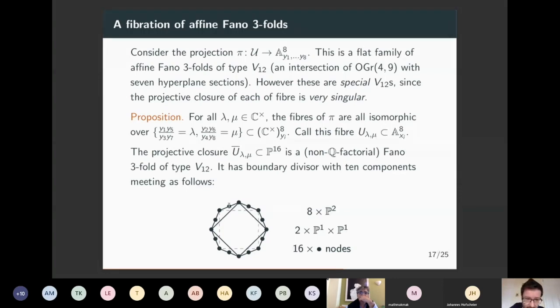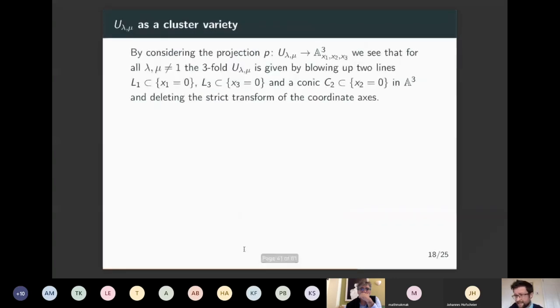And because this divisor that I've added to this V12 is highly reducible, it must follow that the variety itself is singular, because generically they have Picard rank 1, but here of course the Picard rank is much bigger. I mean, there are 10 components in this divisor, so it has to have a lot of singularities, and you find that it has a lot of nodes. It has 16 nodes in the boundary here, which are basically at the points that I've indicated.